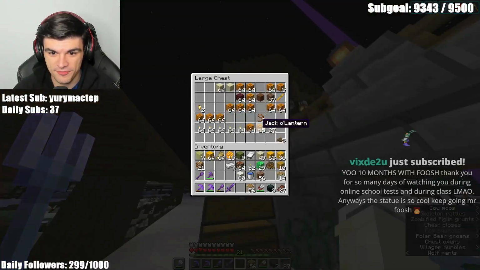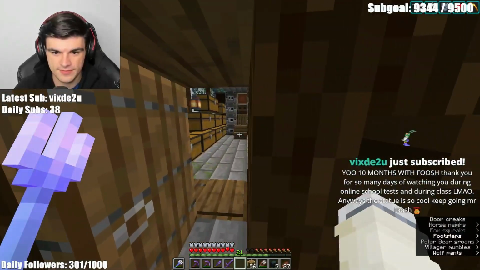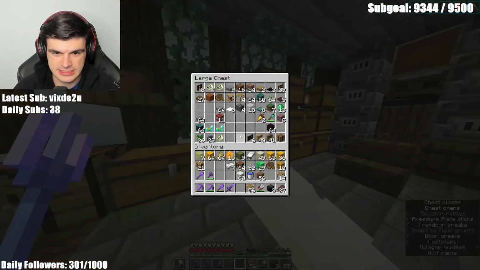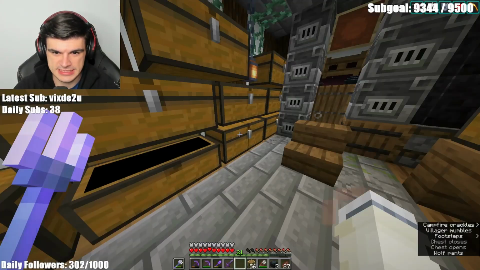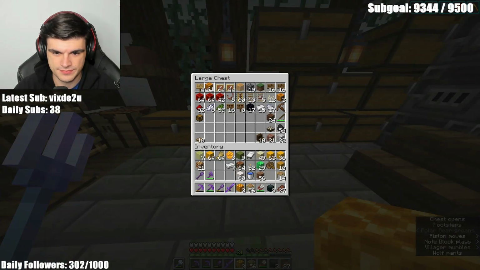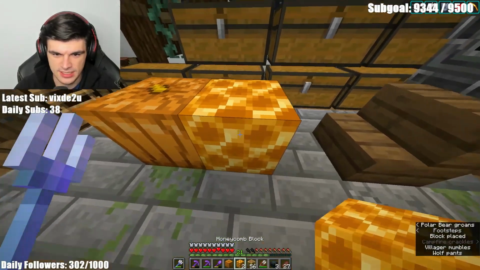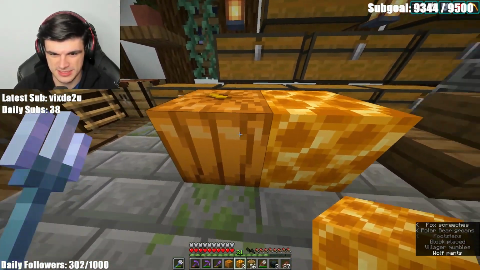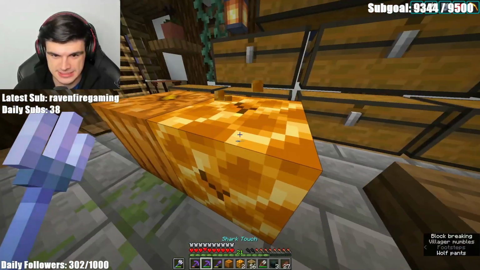Should I make the belt out of pumpkins? I didn't consider pumpkins. Thank you for 10 months with Foosh, for so many days of watching during online school sessions and during pumpkins class. Pumpkins and honeycomb blocks are kind of the same. So cool. Keep going, Mr. Foosh, foolish doozer. I mean, what difference would it make? A pumpkin? A honeycomb? Oh, the pumpkin! No, oh, the pumpkin. Maybe I used the pumpkin.